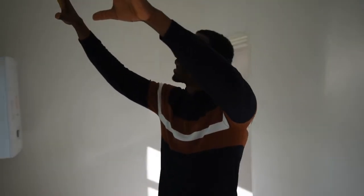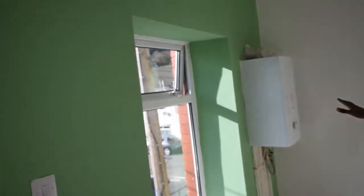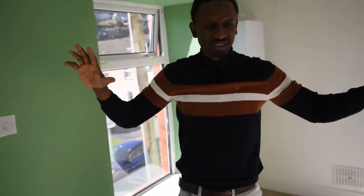I'd love to take you upstairs because that's where we did some work as well. We painted and decorated the whole house because we wanted to bring that feel to it — modern as well as appealing. Upstairs we have a massive landing. We had a green colour here and white — white and green was the theme, to bring that colour in so it feels really homely.